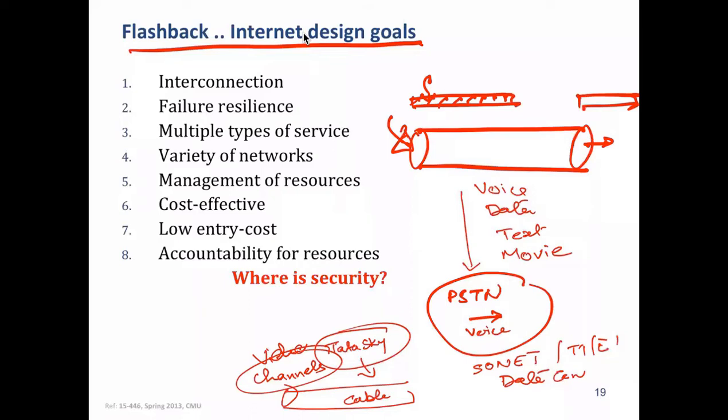Of course, this is a very simplistic picture here, but a pipe can be created by interconnection of nodes, right? So there can be a small pipe coming here, going there, and then going somewhere else, and then another small pipe. So basically, packets are routed through the network, and there is no guarantee that packets will reach anywhere. So all these advantages are there.